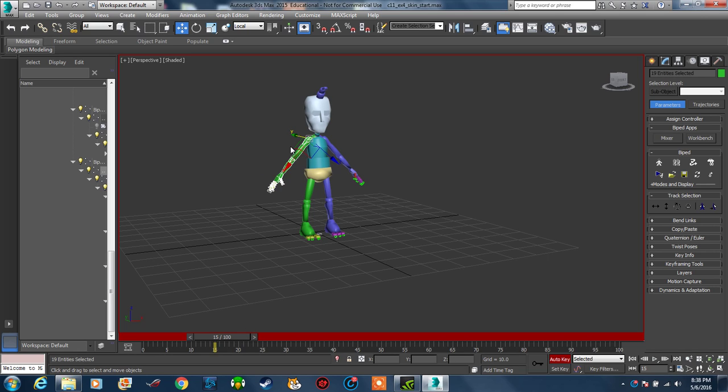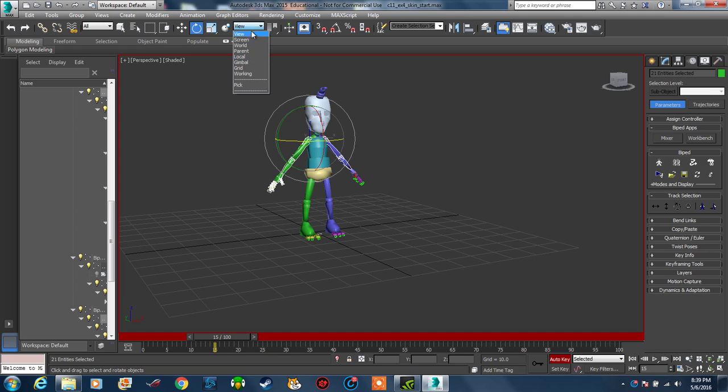Rotate the arms. Wrong one. Negative 55.